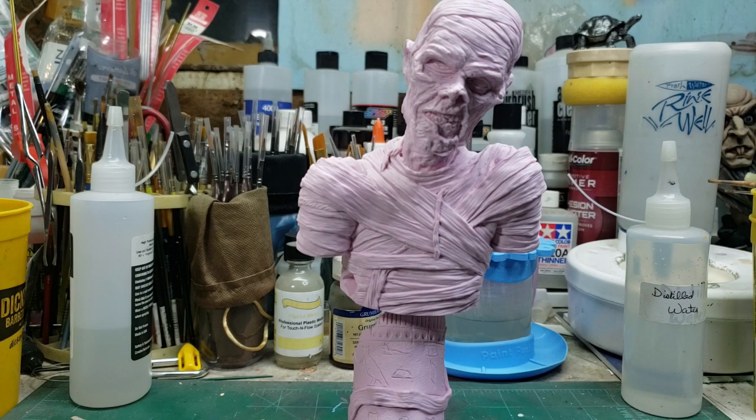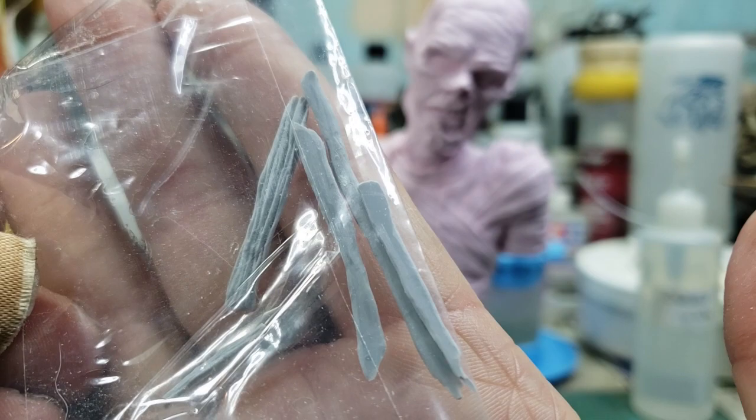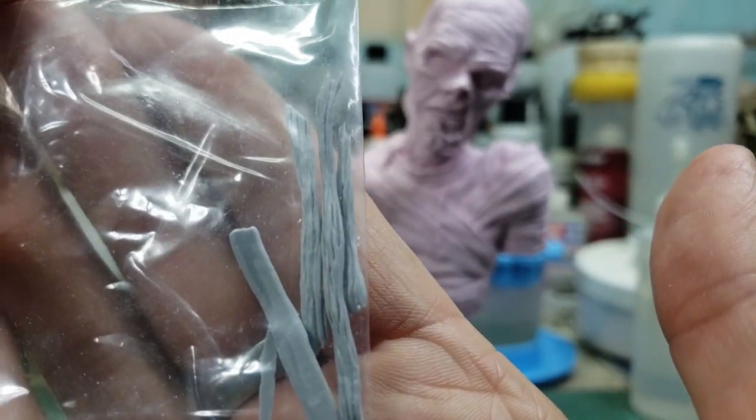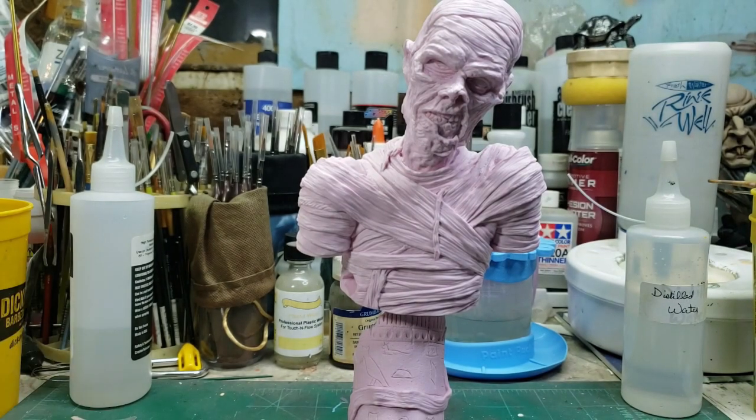And the other 5 pieces to this kit are the bandages that will be hanging off of him that I will have to add after painting. Add some nice detail to it. I've looked it up online. I've seen images of the character as he appeared in the film, and I kind of got an idea of where these bandages are going to go. Overall, this bust is 9.5 inches tall at 1/4 scale, so it's not a shelf hog. And as you saw with the bottom of the base, it's not that big of a footprint, so it's not going to take up a whole lot of room.